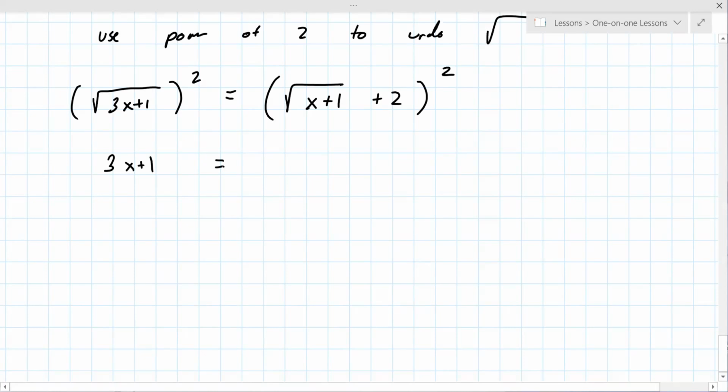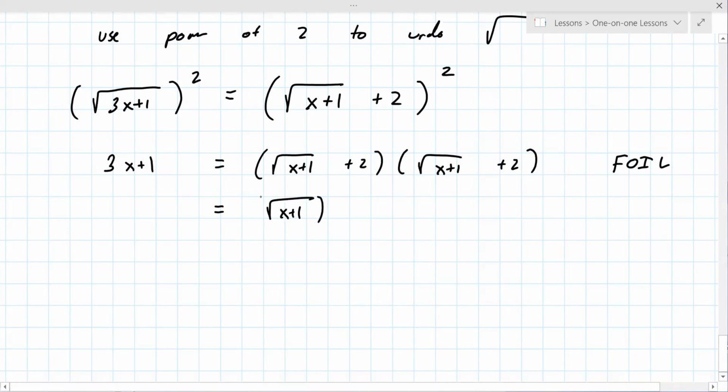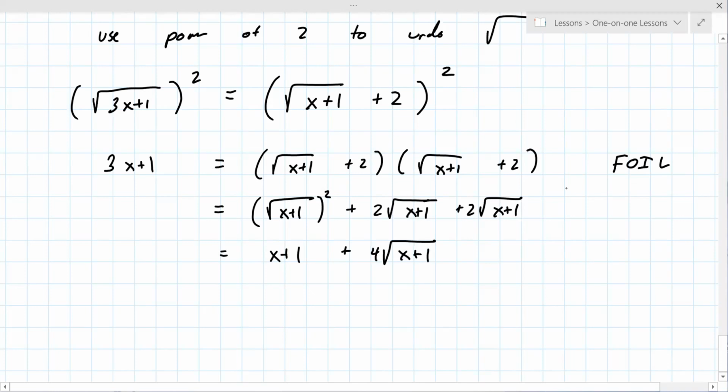On the right, you have to remember that you're expanding a binomial here. So it's square root of x plus 1 plus 2 times the square root of x plus 1 plus 2. And you have to use FOIL here. So we'll go slow. The first term times the first term is square root of x plus 1, but it's squared because it's together. So it's just x plus 1. The outer is square root of x plus 1 times 2. So that's plus 2 square root of x plus 1. The inner is 2 times the square root of x plus 1. Those combine to get 4 square root of x plus 1. And then the last, 2 times 2, is 4. Plus 4 here.